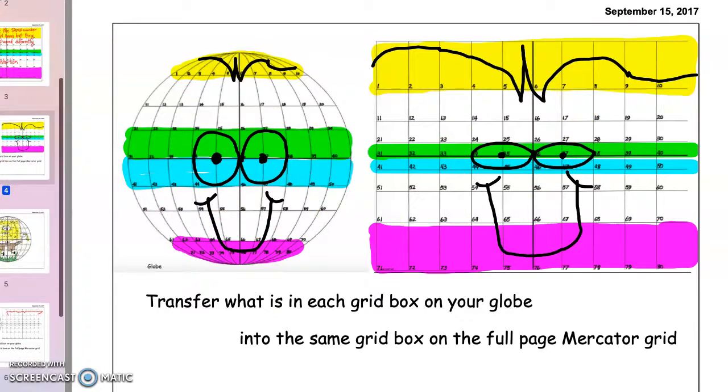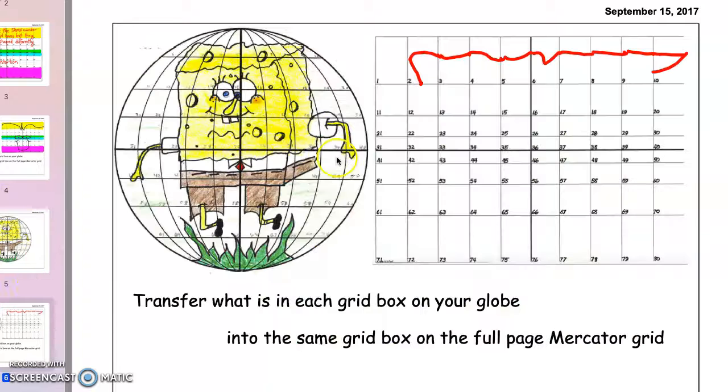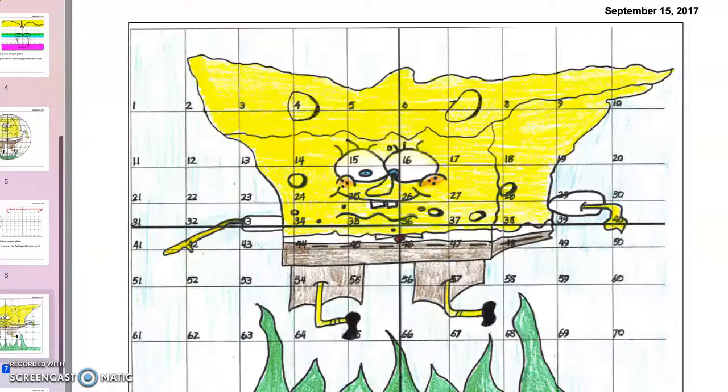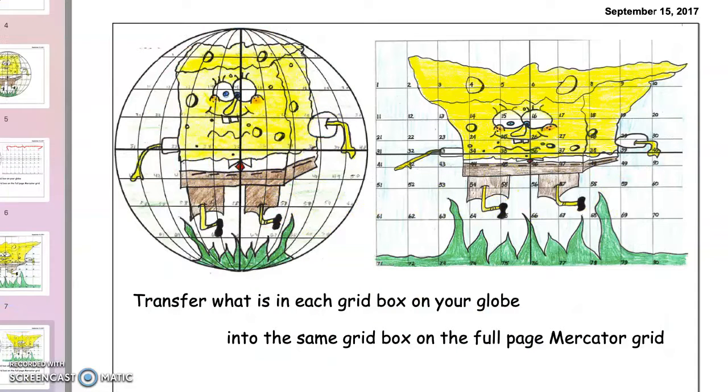But you're going to be drawing stuff a bit more complicated, like our buddy Spongebob here. This is from a student a couple years back who did a great job. They drew a cartoon character that goes from top all the way to bottom. And when they start transferring it, they look at what's in box 2. It's the upper corner of the sponge, and they add that in. Box 3, and they keep going little by little. And what they end up with is something that looks like that. So we go from this to this.